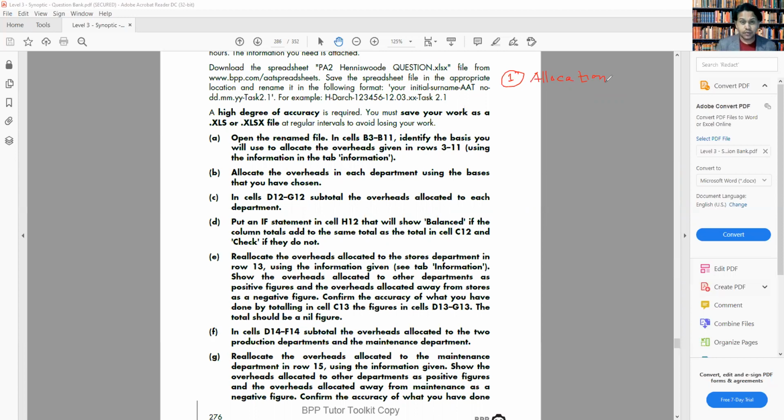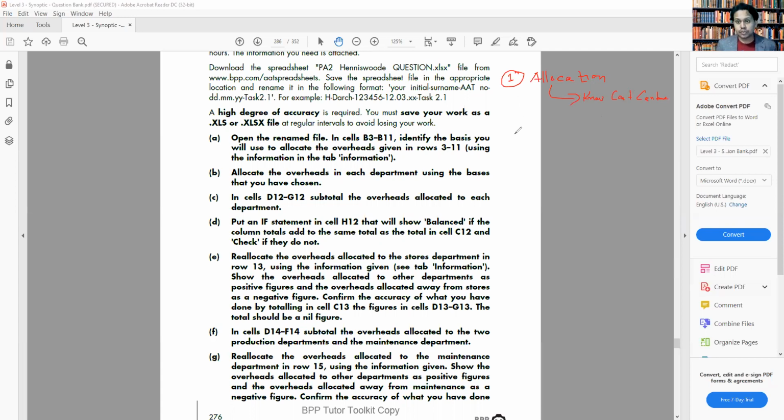I can directly allocate this cost to that specific department. So this is called allocation. When you know exactly the cost center, this overhead belongs to that cost center. So this is the allocation.